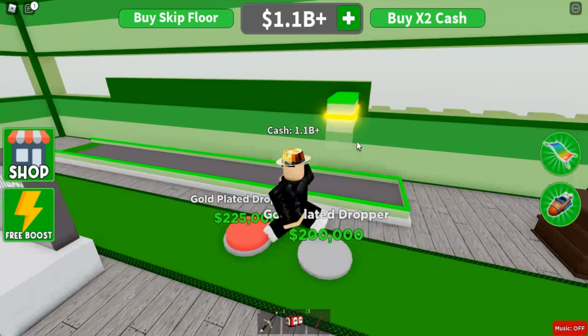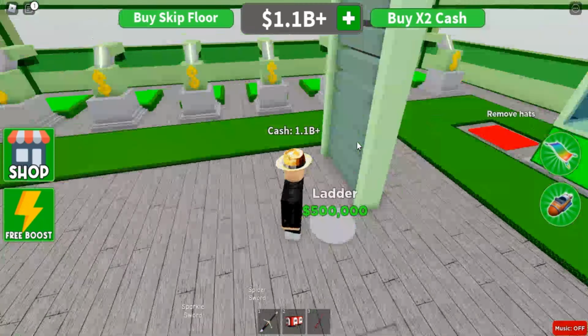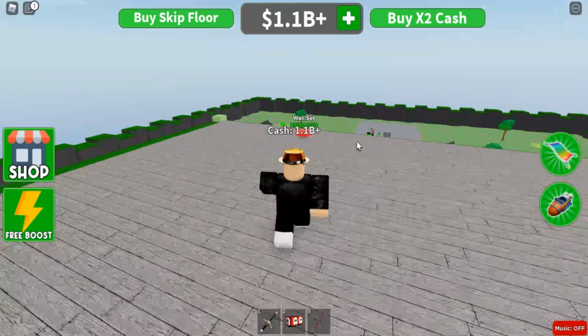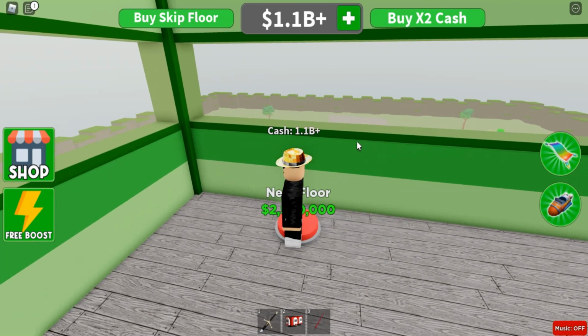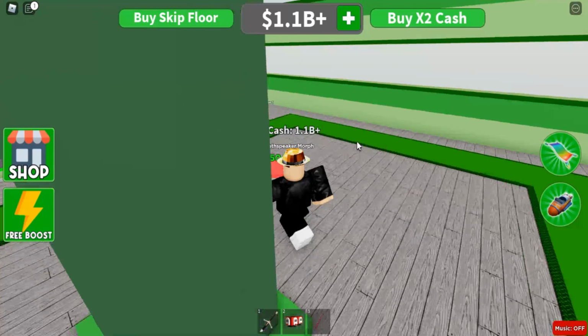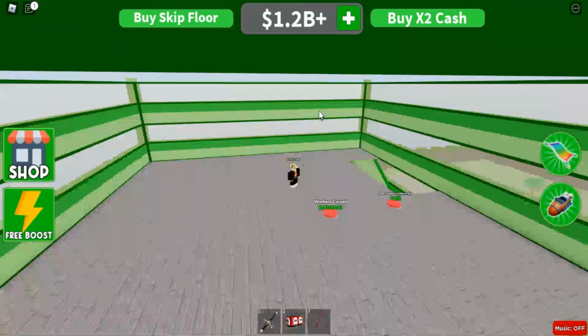Okay, so just a few more buttons and we should be good. And there we go, we're done. Oh, except for this. Yeah, now we're going. Double conveyor, get these walls and everything. Like a freaking boss. Oh my gosh, this game is so easy. Okay, so even more walls.